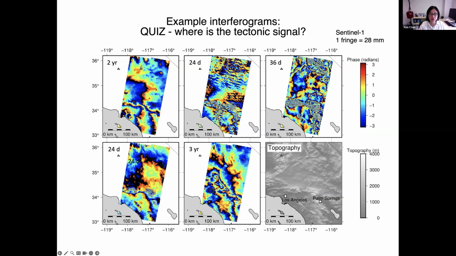So let's first take a look at the very first 2-year interferogram. I would usually say this is a reasonably good looking interferogram. There are a few fringes across the interferogram. If I was showing ALOS interferograms earlier, I would say some of those ramps are usually related to orbital errors. But Sentinel data has pretty good orbital control, so I see less of an issue with the orbit. Other things like tropospheric noise can also lead to these kinds of ramp-like signals across the image.